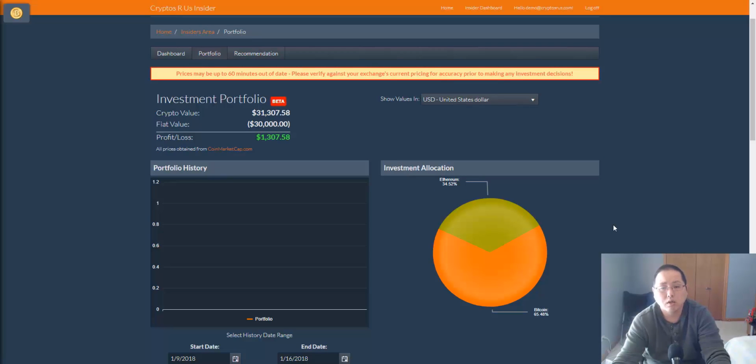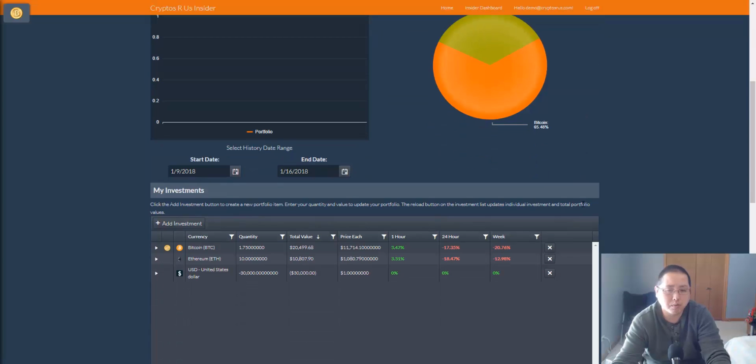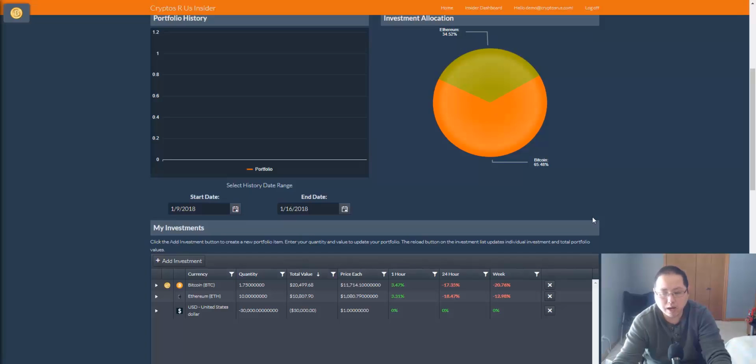Obviously, there are different apps, different mobile apps that track this, but we do encourage you guys to use this. Now, one of the things that comes up is when you're buying something on, say, Bittrex or Binance, and you conduct a trade, and sometimes it doesn't always go through because of the changing costs. So for example, even if you put that you want to buy 10 Ethereum at $1,000 each, maybe it buys 5 at $1,000, and then maybe it buys the last 5 at $999 or something like that. So it's up to you to find out the average of each transaction.